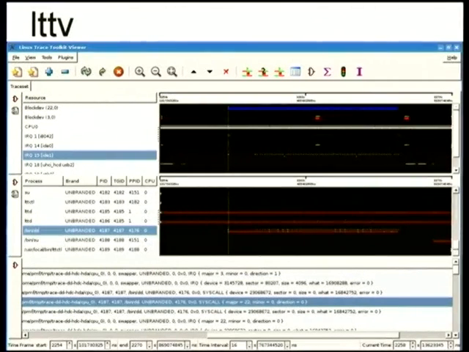LTTV, which is my role to maintain. It's a simple C program, GTK, to view a trace quickly. It has the general components that we see in our trace viewers, like a control flow view where we see the state of each program, and a resource view, like CPU or IRQ when they are in use, and all the different trace data. Currently not available for LTTng 2.0, we are still trying to convert it to the new CTF format. It's quite an old program to support, it's been in development for the last 10 years, so a bit of rework to do, but it should be available quite soon.